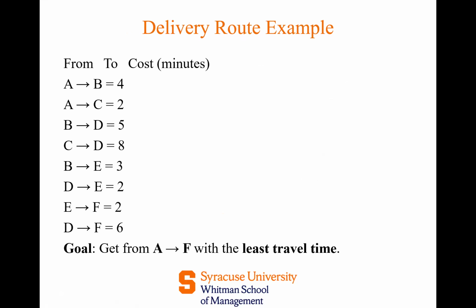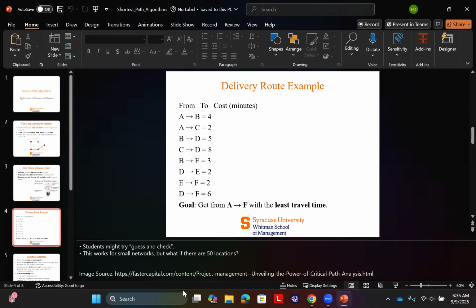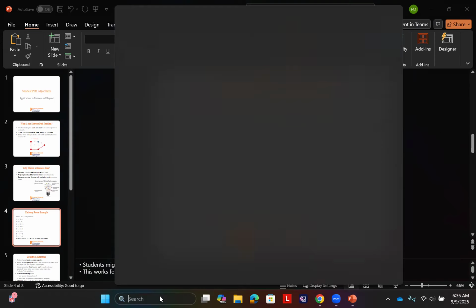So let's take a look at an example. Let's say I would like to go from A to F, start from node A and go all the way to F. Here are the costs associated with each edge, A to B, and so on and so forth. These are the costs, and we want to see what's the shortest path for this problem. Let me just take a screenshot of this so that we can use this information again and again.